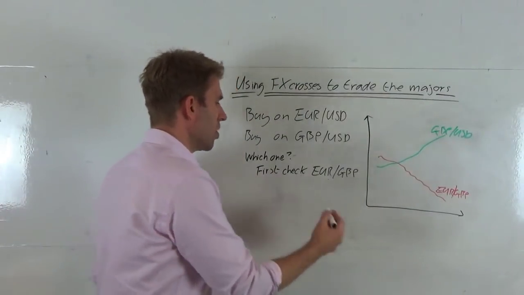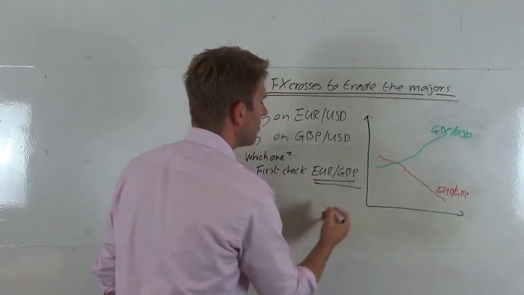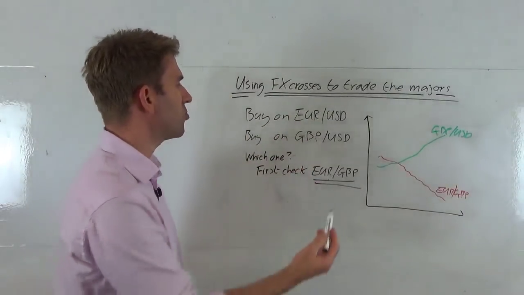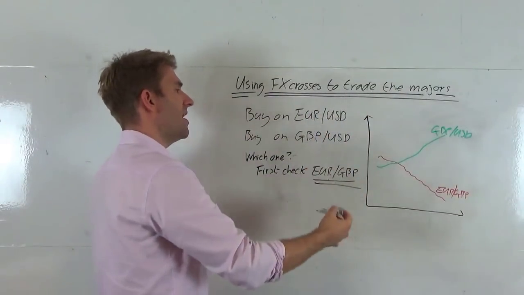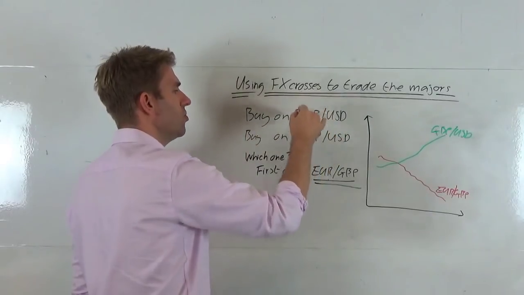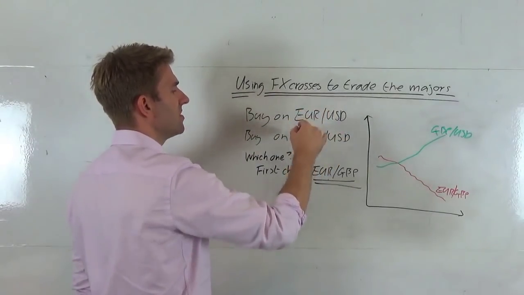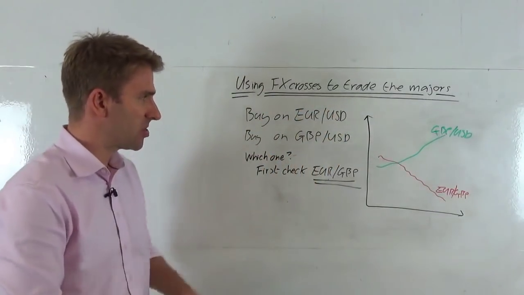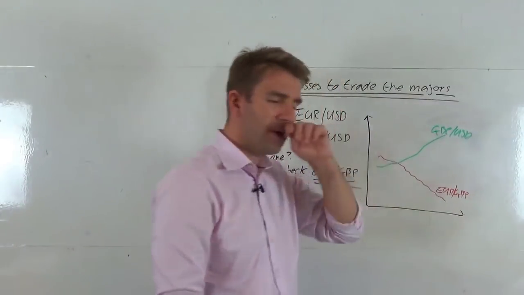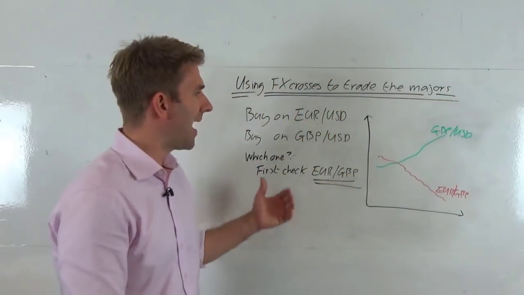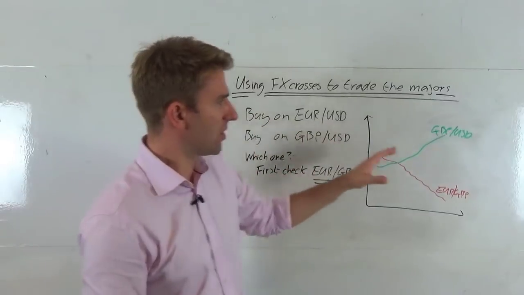So first of all, you go and check your Euro pound. Now this is what we're trading here. If we were trading other currency pairs like yen, we would want to look at these two currencies. How are they crossing? What are they doing? So we go over and look at our chart and compare it to how it's doing against the US dollar.